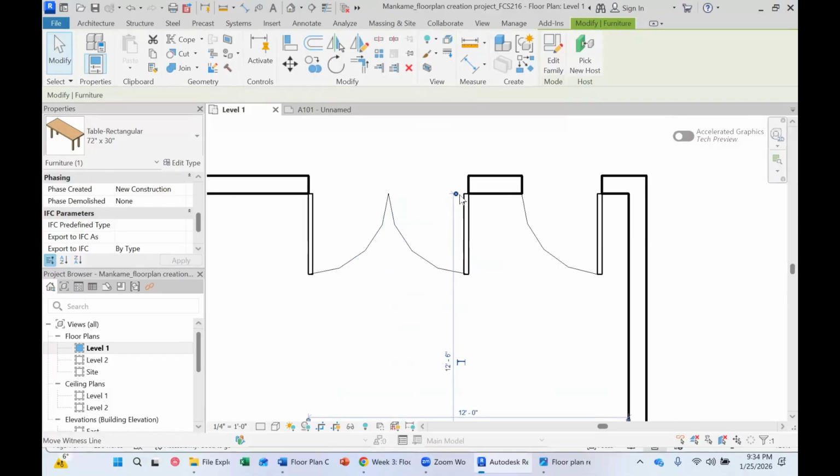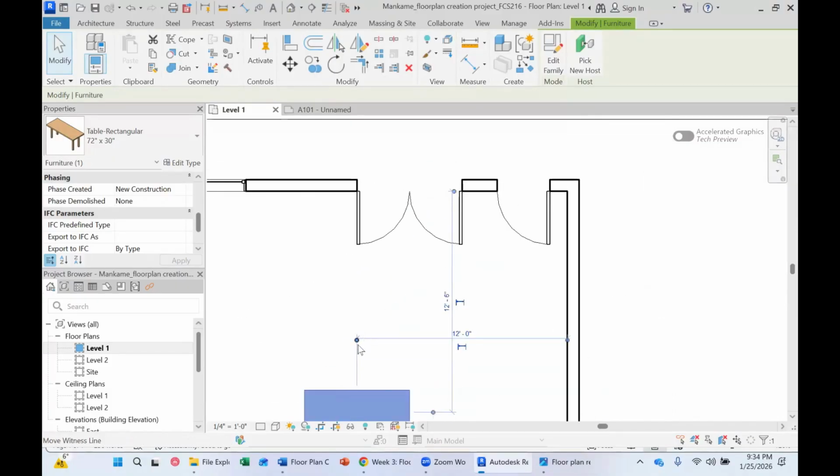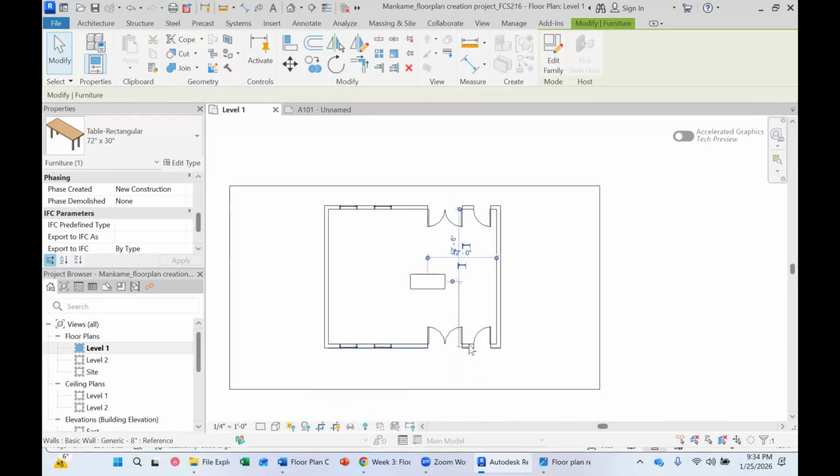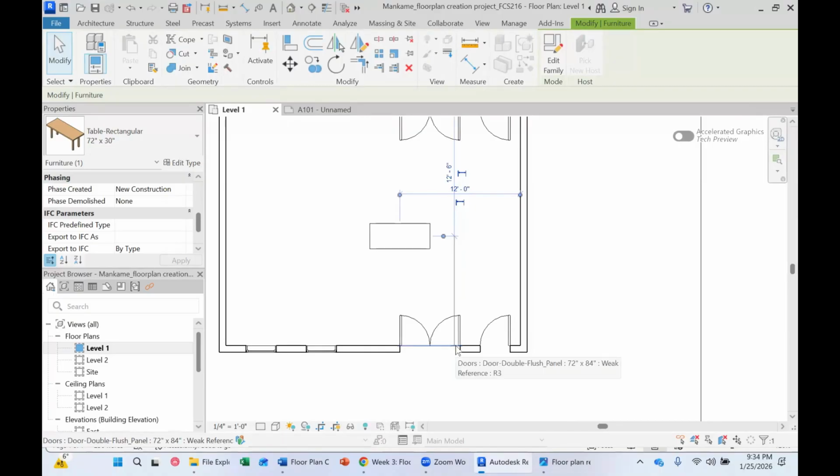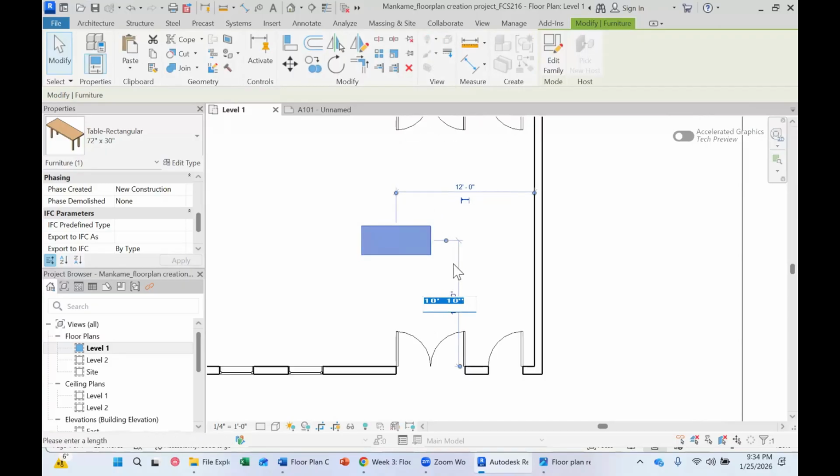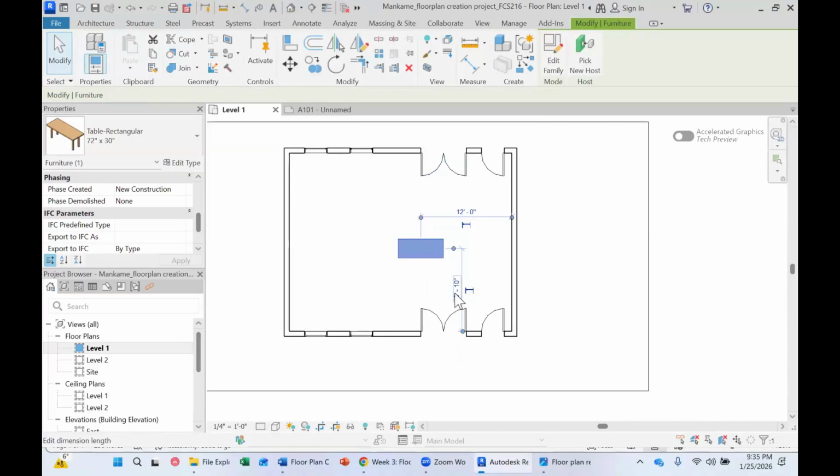So what I will do, if you notice that blue tick mark at the end of the temporary dimensions, you can just click that temporary dimension blue tick mark and select this wall, and you can get the dimensions like that. So you need to click on that dot and then move the witness line. You can just move that witness line. So I move this dimension's witness line from here to here, and then I will just say 12. And then you can just copy that table on the side, and your table will be ready.